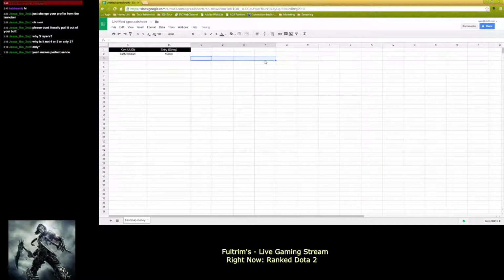So every single time there's a question that comes up, I'm literally going to write a get statement: get this UUID, and then get key, and then get entry, and the entry will equal 90,000.